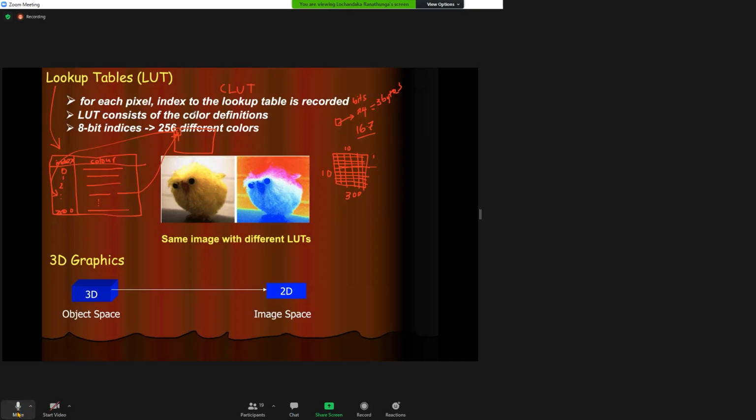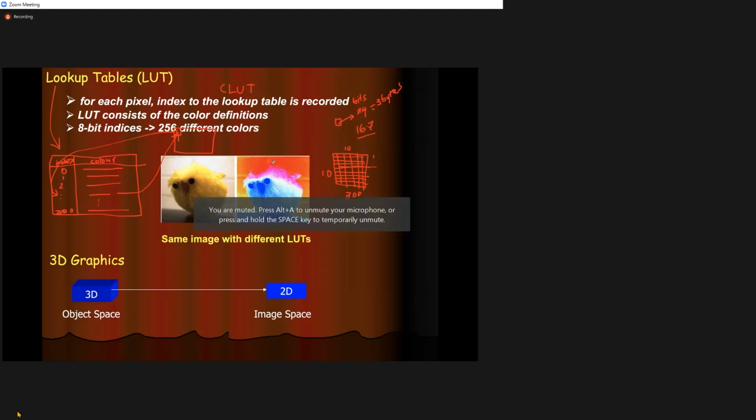Okay, let me tell you again. Now, in the full range of colors, we have 24 bits allocated for each and every pixel. If we give every pixel 3 bytes of true color, that pixel can take up to 16.7 million colors, roughly.